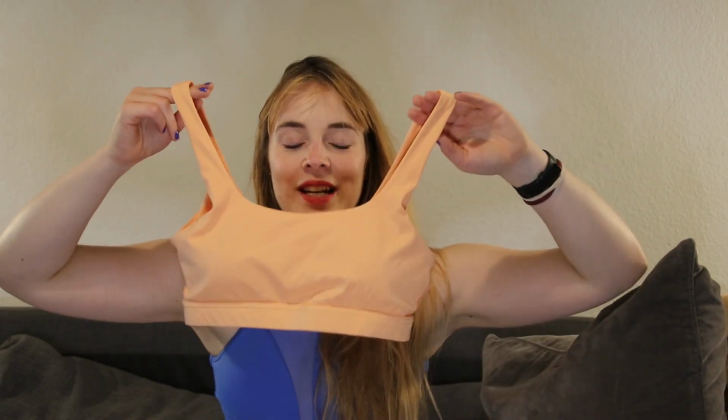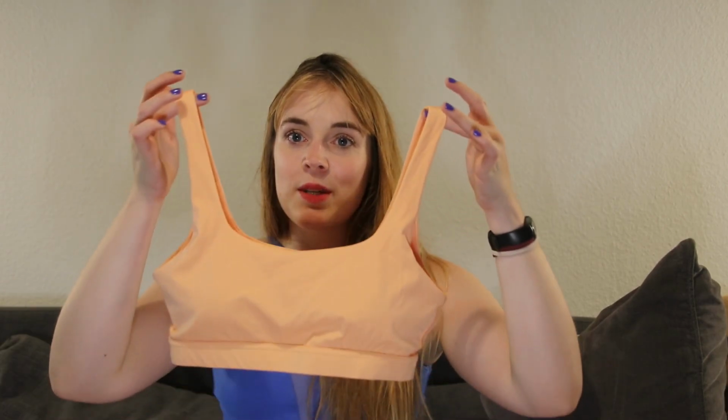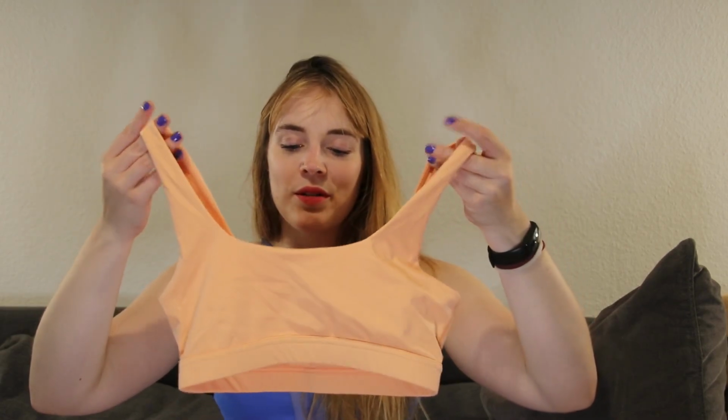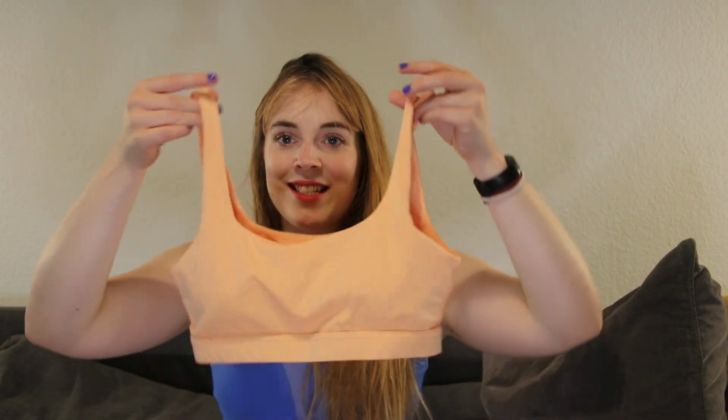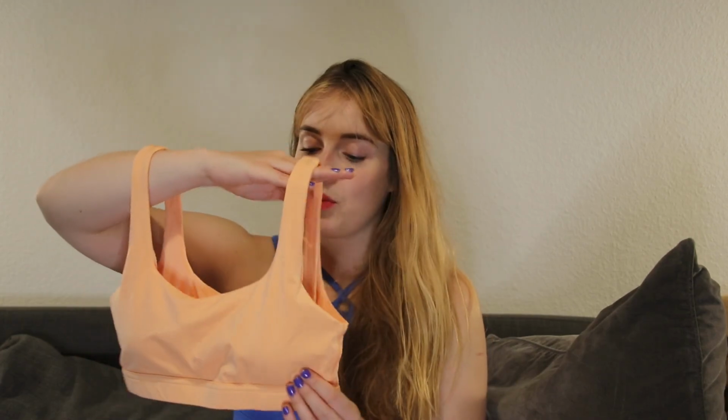It's just so simple, and of course simple is also nice, but I have too many of these simple up and down strap bras. I didn't need more of them. It's really just simple up and down straps. There's nothing much happening in the back either, so removable cup pads, elastic at the bottom there. So yeah, that's the tone bra. And if you want a matching set, go for it. It's a very simple one, gives you some coverage but not a lot. That's all I can say about it.